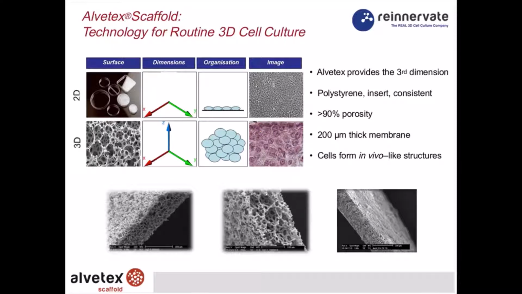The scaffold is engineered into a 200 micron thick membrane. You can see that in transverse section here and at high magnification here. And cells enter the scaffold, and we can see that this scaffold here is full of cells, and you've created an in vivo-like structure, almost like a slab of tissue inside the material.